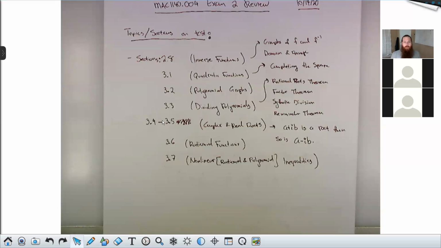The test will be about the same length as exam 1. I haven't written it yet, but somewhere between 10 and 20 questions, a few true false, a few multiple choice, and a few free response. And the question weight will be the exact same as it was on exam 1. So the true false worth some amount, the multiple choice worth a little bit more, and then the free response worth a little bit more. The ratios are 2, 3, 5.